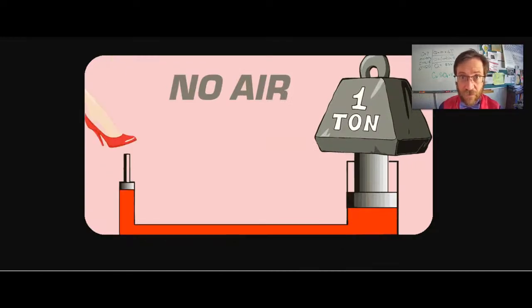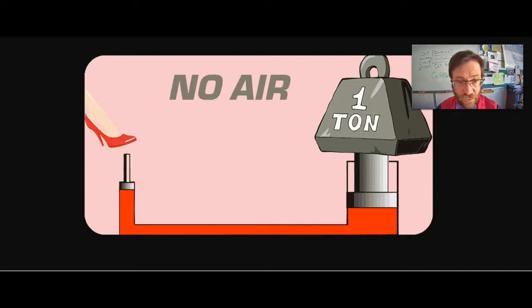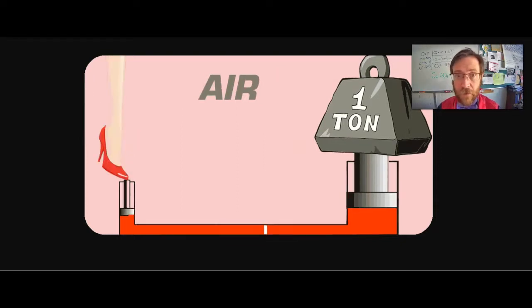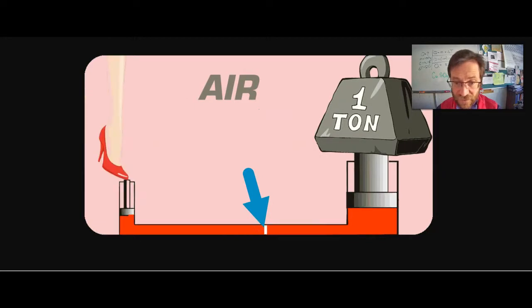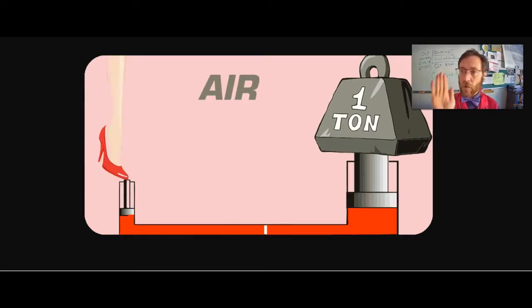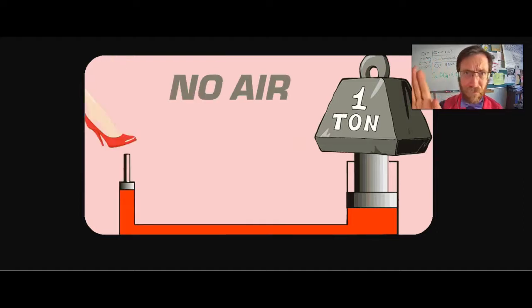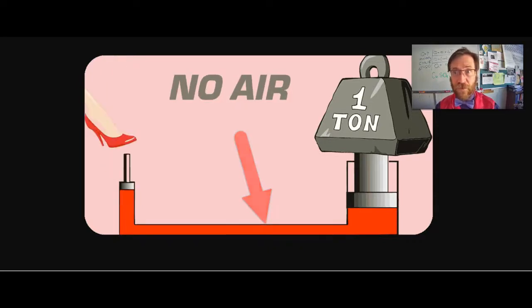Now this is what happens if air gets in your brakes. See, if there's air, as you step down, instead of all that force being transferred to squeeze your brakes, the gas gets squished. Do you see how that air bubble is getting squished? And so when you're driving your car, if you have an air bubble in your line, you go to step on the brakes and you just go all the way down to the bottom, because you have something like, wait for it, like that. You have a little bubble of air in your line.